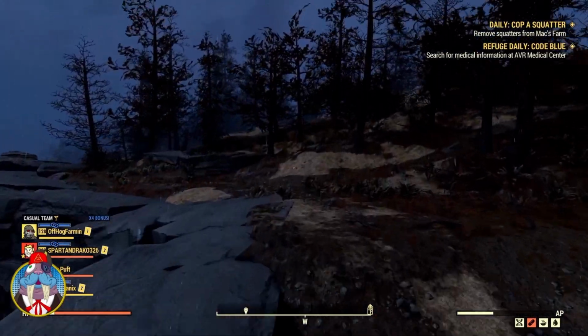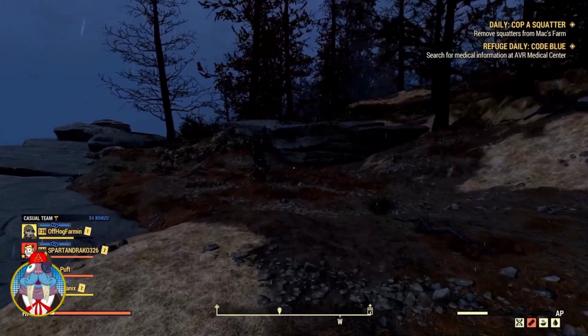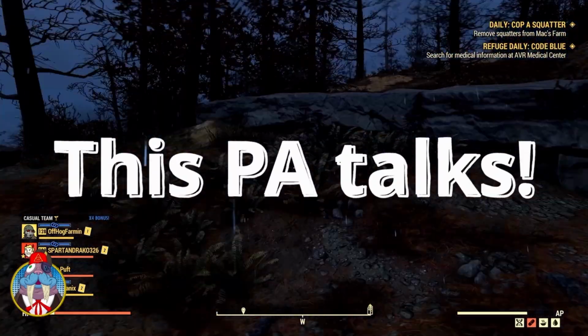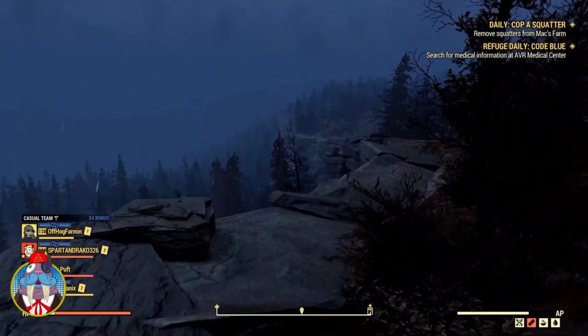And as you can see, it looks like there is some power armor sitting there. Now this power armor, when you get inside, it actually talks. So it's a pretty cool random encounter. I really like it.